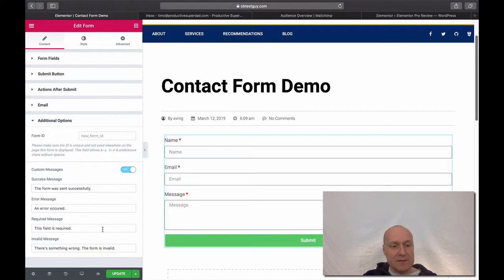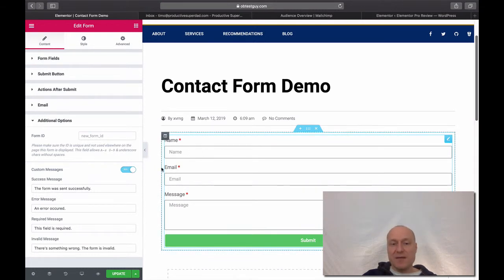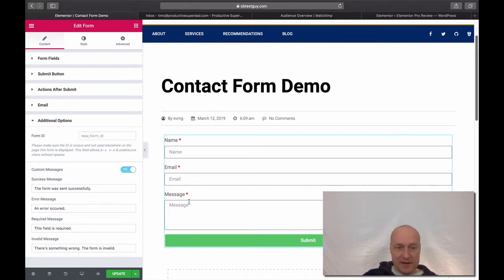Then on the other hand, if you have required fields, for instance, if I was about to submit this contact form without entering anything here on the name field, I would get a message saying this field is required. And then you have error message and invalid message.